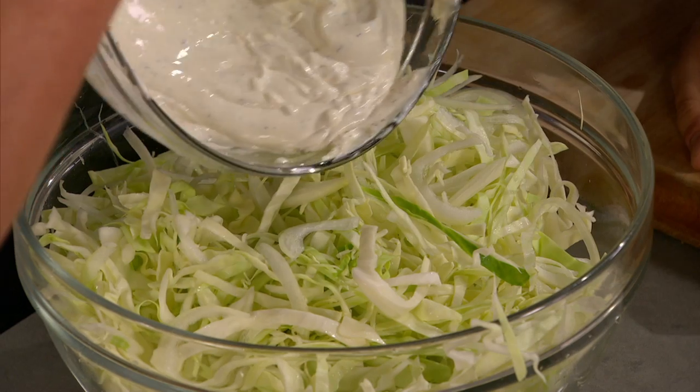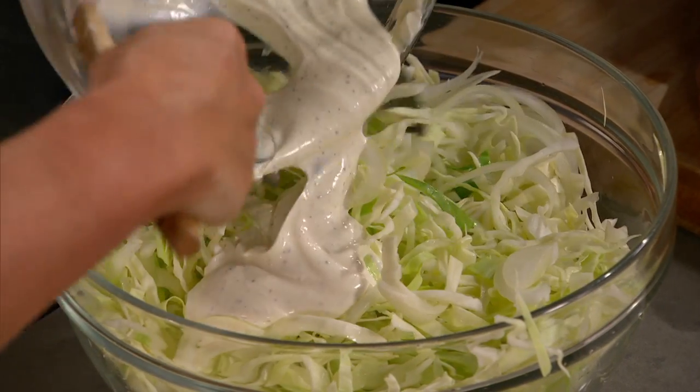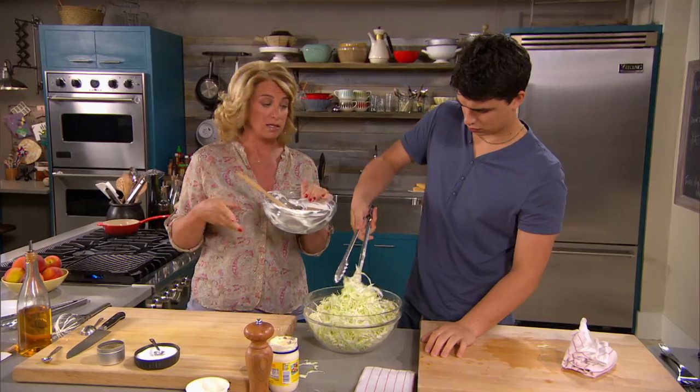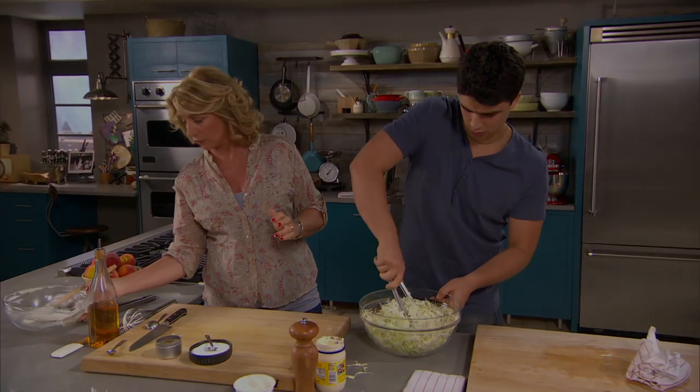Anyway, I'm going to get this in here, and then you can just toss it together and just make sure that everything's coated, and then get it into the fridge. Just cover it and get it right into the fridge.